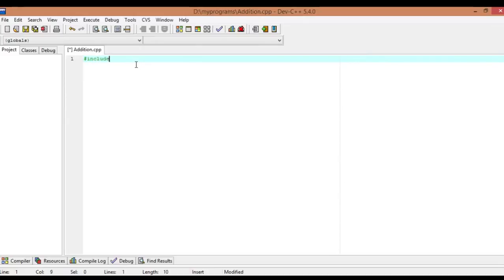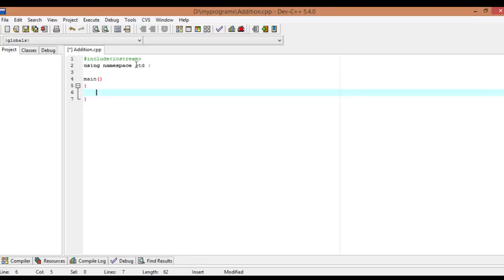First of all, we are writing the same lines: hash include iostream, then using namespace std, then our main function. Everything in C or C++ starts with this main function.